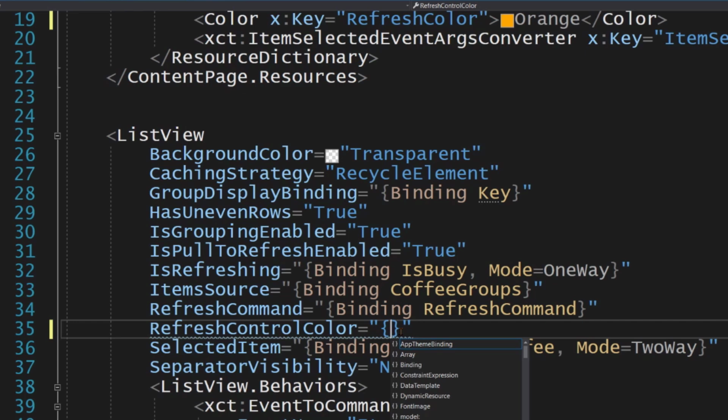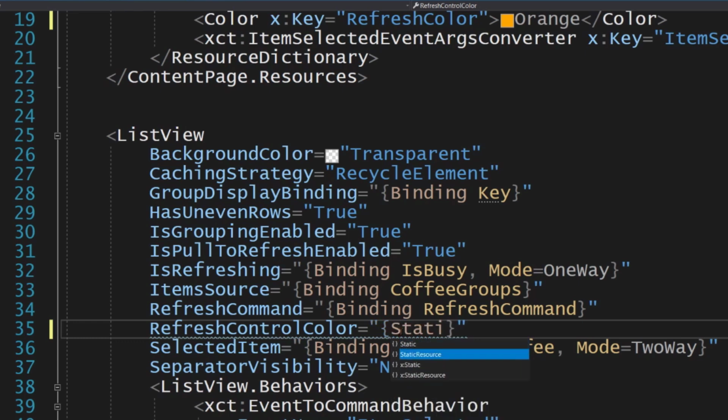A dynamic resource actually sits there and looks for changes and will update automatically. It's sort of like a data binding. This is really good when you want to theme your application with different colors that are dynamically changing. Or for example, you may want to have an increased font size and it increases it on all of them. So those are dynamic. When you change a base, it updates to all of them.